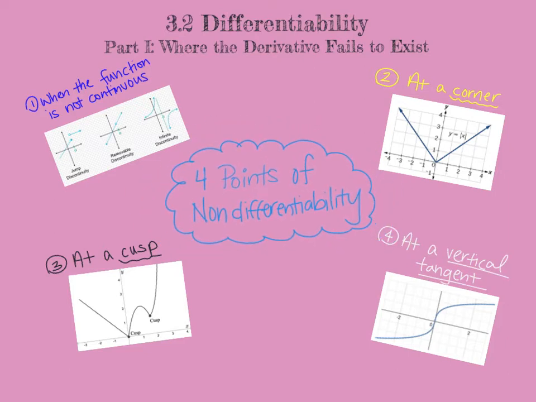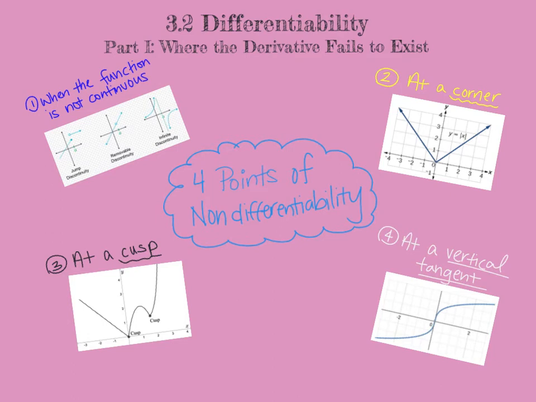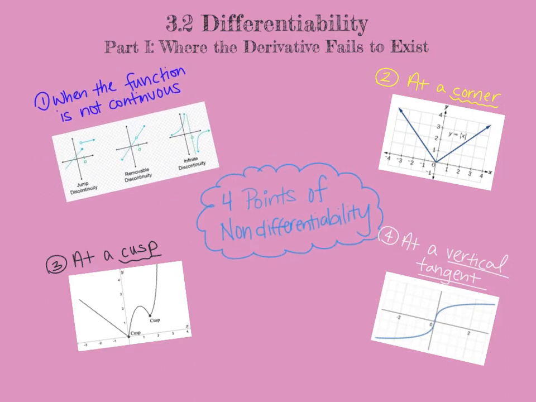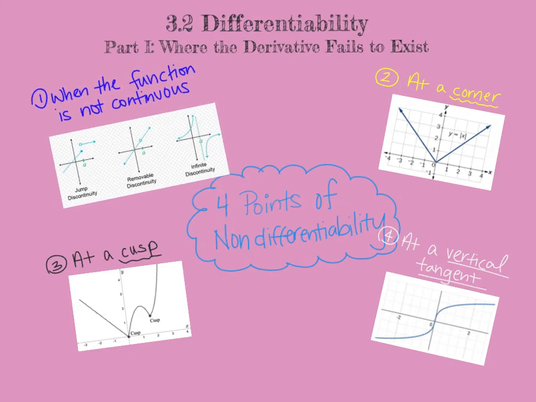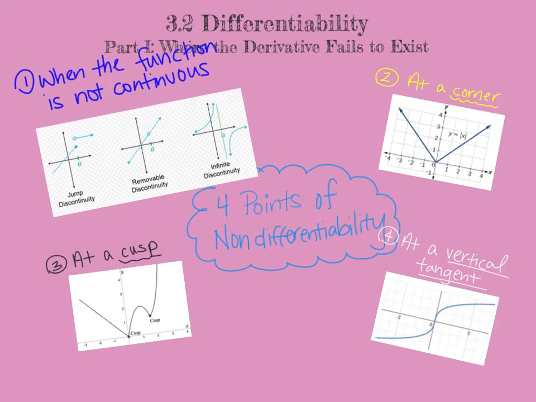So there's 4 different situations in which we'd have a point or points on the graph of our function where we're not differentiable. The first one I'm going first here because we've talked about continuity. When a function is not continuous, that means it's not differentiable. And we do have 3 types of discontinuity. Remember, we had a jump discontinuity, we had a removable discontinuity with a hole, and we had an infinite discontinuity where there is a vertical tangent line. So when a function is not continuous at a point, here at x equals a, we would also say that that function is not differentiable at x equals a.